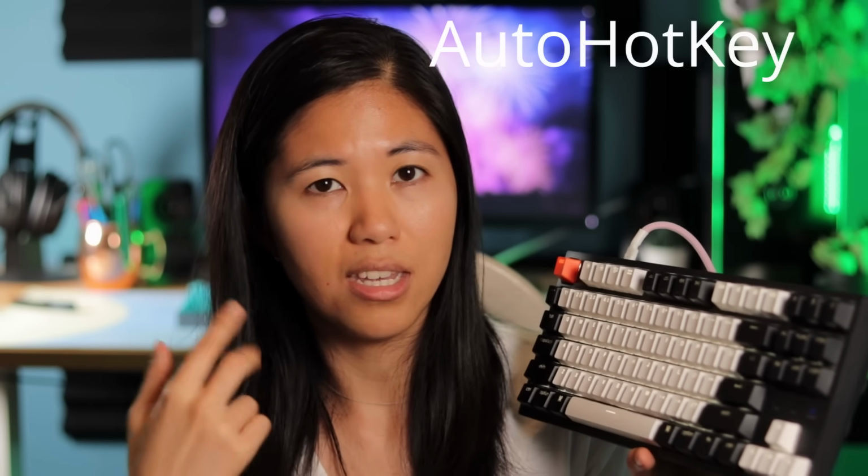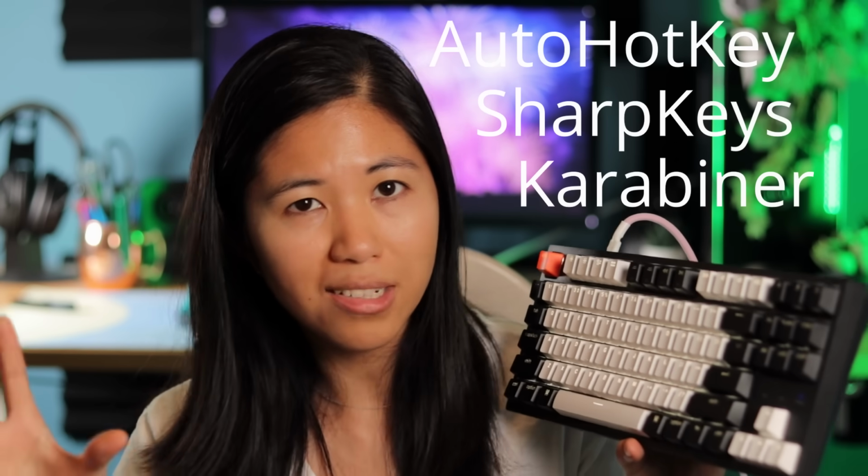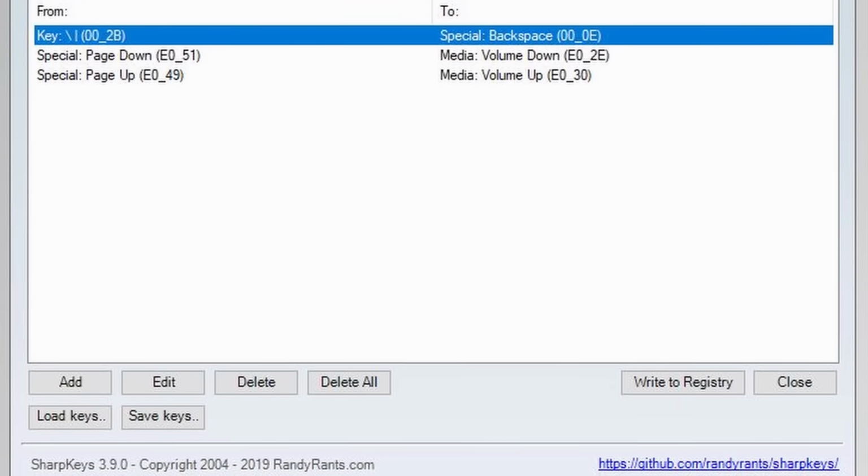However, you can do things like AutoHotkey, SharpKeys, or Karabiner to remap the keys on your PC, but keep in mind that that's stuck to your PC. So whatever keyboard you do connect to your PC will fall under those same remaps that you programmed. So it's not just this keyboard, it's every keyboard that you connect to your computer. I mean, it's been several years. I've just been waiting.